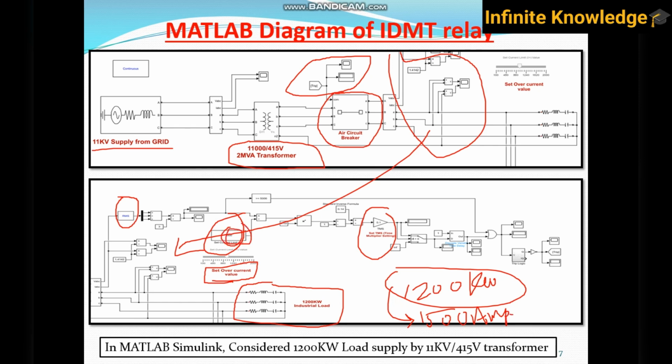And here it is continuously sensing. If the sensed ampere goes above, like if it is 1600 ampere, at this state our load is taking more ampere compared to our set value. The set value is 1500, whereas our load is taking high ampere. At this scenario what happens? The IDMT relay comes into the picture. It will calculate some amount of time, and that will be displayed in this display block. And after that time delay, our circuit breaker will get off.